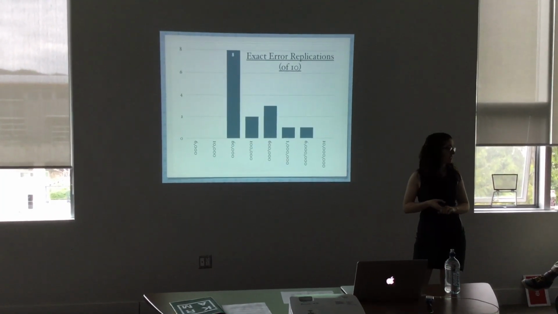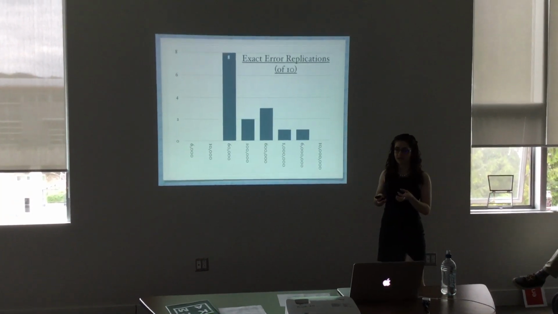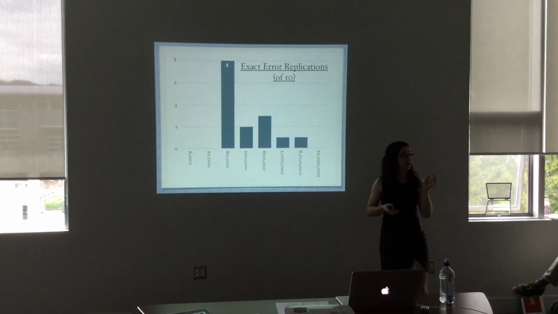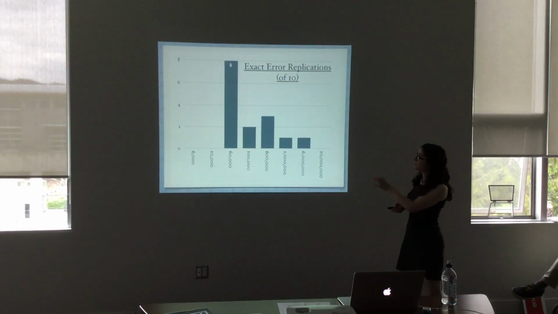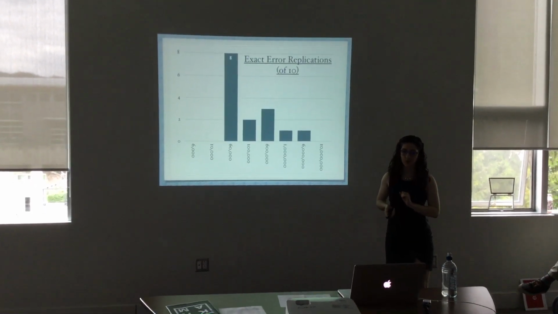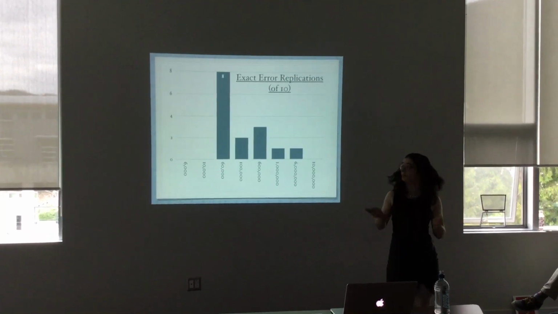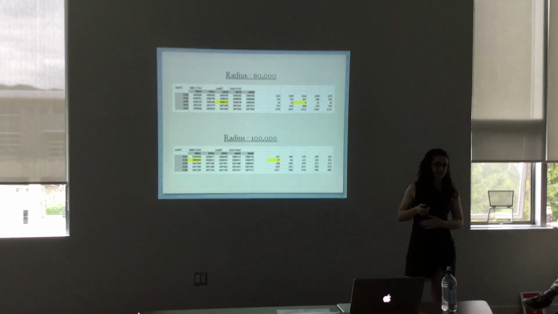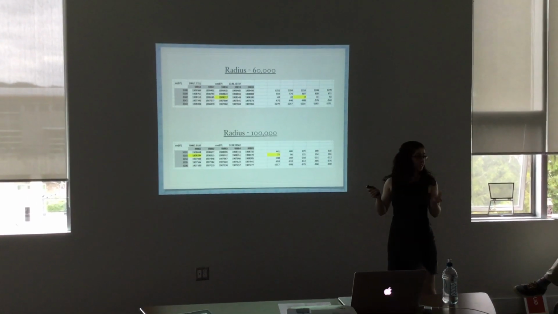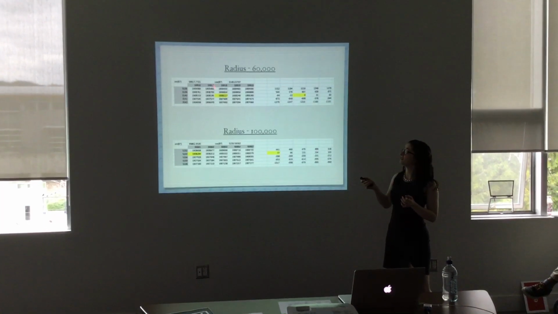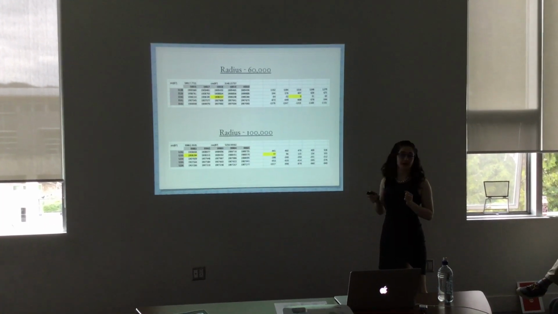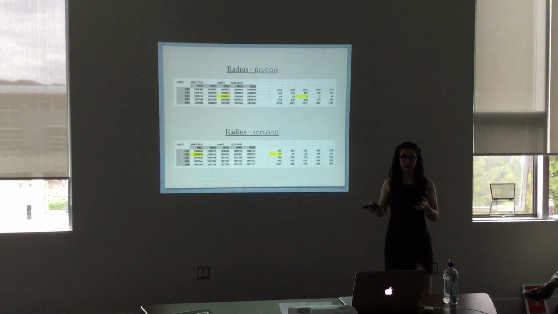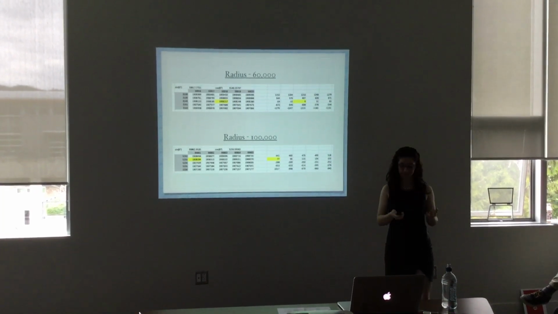This is further confirmed when we look at the number of his errors that I was able to exactly replicate. So of the 10 entries that I looked at, I was able to exactly match, so get those really nice, pretty yellow zeros, for 8 out of 10 entries. And I wasn't able to get nearly as close with any of the other values. Okay, so once I'm able to get those exact error replications, just like up here, when I was able to see this pretty zero and know that I had that entry exactly right, that allows me to know that in order to get that value, Regiomontanus must have divided 59,918 by 3,140. So I know exactly which sines and cosines he must have used. And this allows me to make what's called a sine and cosine table reconstruction.